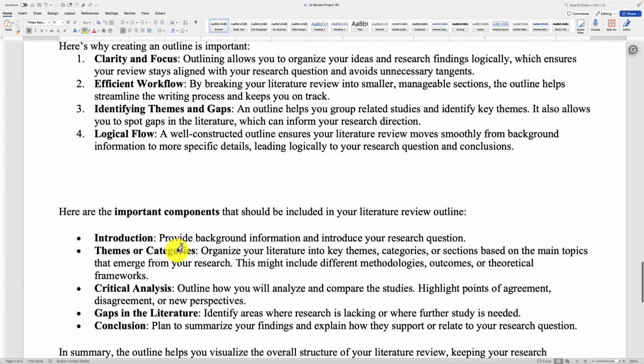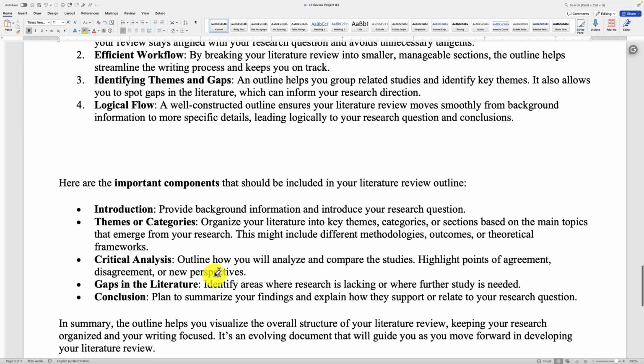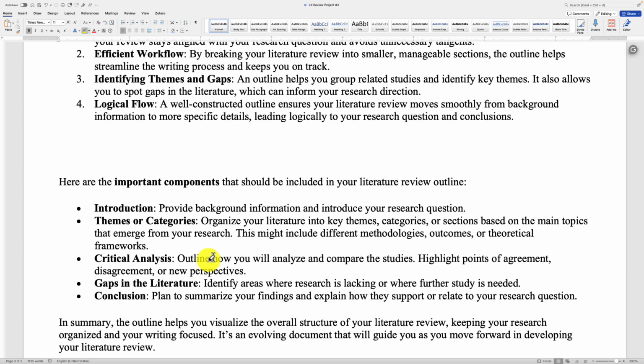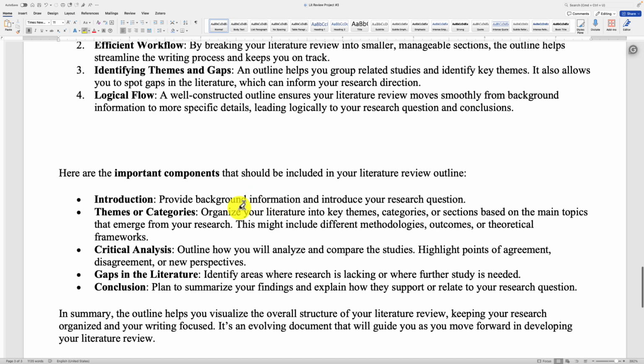you look at introduction, themes and categories, critical analysis, gaps in the literature, conclusion. There's several ways to skin this cat. I just want to see what direction you are going in with the paper. What is your introduction? What is your abstract? I asked you to write that abstract. What are you reviewing in this document? You're going to tell me the methods you used. Well, we've selected 10 papers. We looked at this. Then you're going to tell me your results. What did you find in those 10 papers? Then you're going to talk about the discussion. Why is this significant? What is the relevance of this? And then future directions, right? That is what the outline is going to entail.